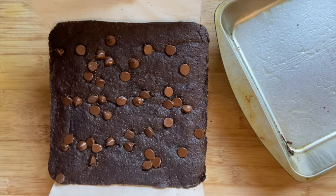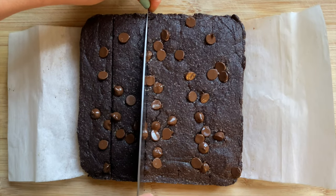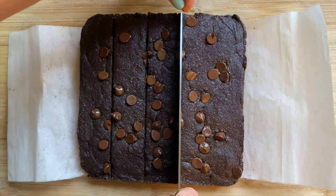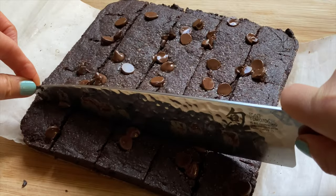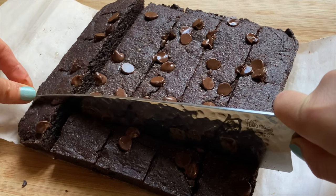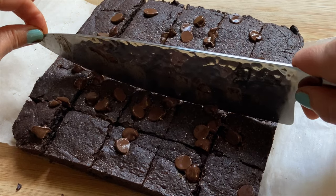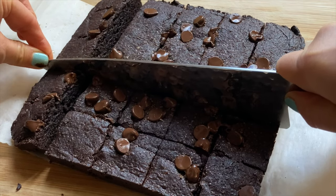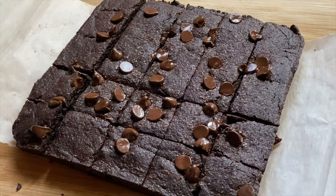When it comes to homemade edibles, it's really hard to predict the potency of your creation due to so many factors. However, by using my own canna butter recipe, I can make a rough estimate based on experience. I cut my brownie into 25 pieces and recommend eating 1-2 pieces at a time. But if you have a really high tolerance level, you may be able to eat up to 4. Each piece of the brownie is about the strength of 2 cannabis chocolate squares I made previously.